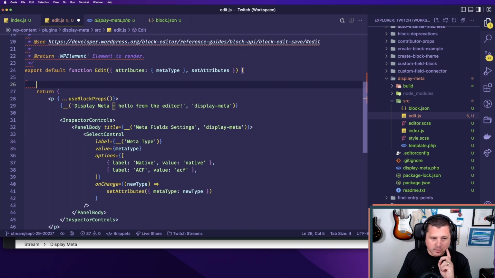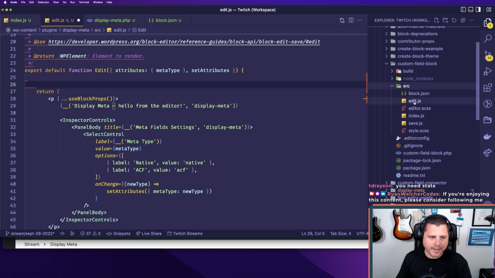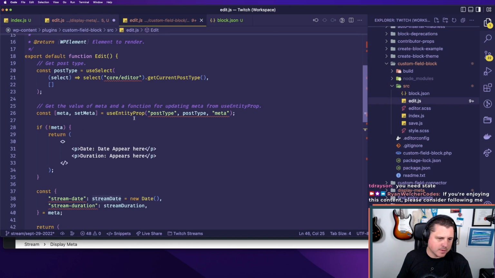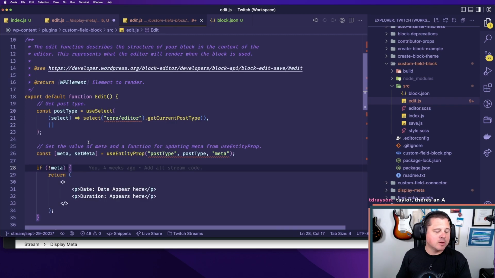I know that we can get the meta in a certain way by using useEntityProp, which is a very cool hook. So I need to get some data out of here, right?